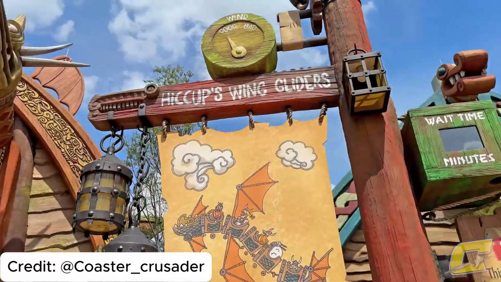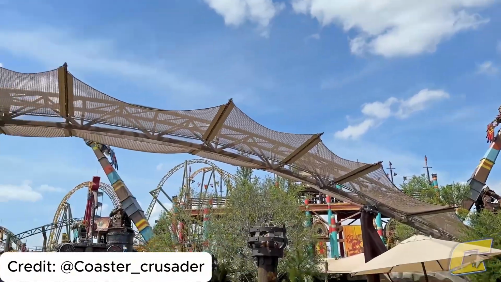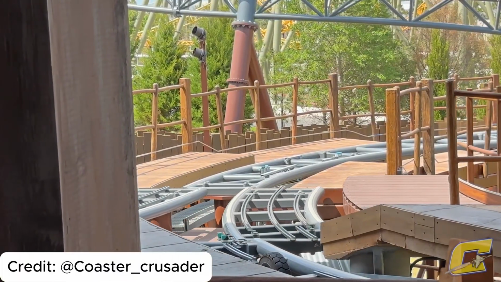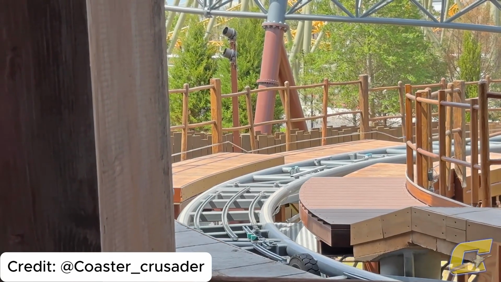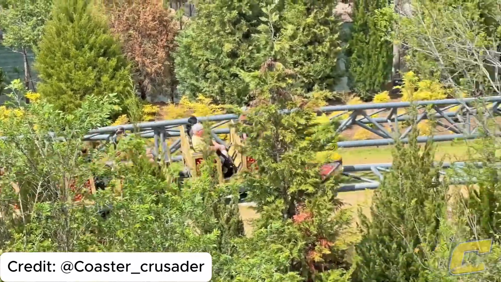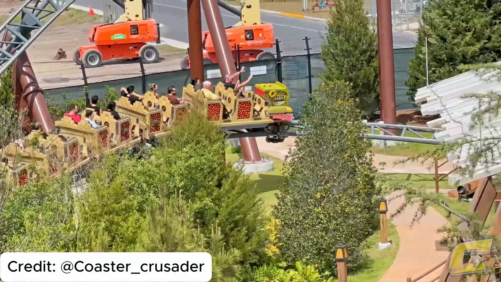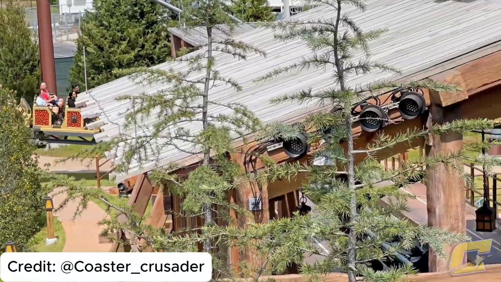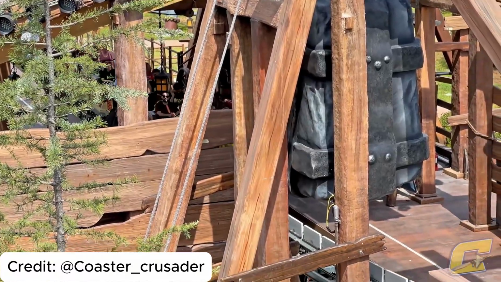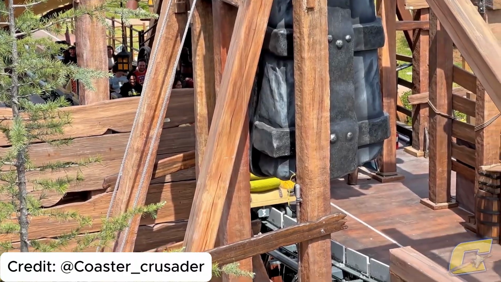Hiccup's Wing Gliders is another family fun roller coaster here at Epic Universe. It is compared a lot to a much tamer version of Hagrid's Magical Creature Motorbike Adventure over at Islands of Adventure. It is not too thrilling for the inexperienced rider, but fun enough for the more experienced rider. All the rides in this park, the theming here is very immersive and very detailed.